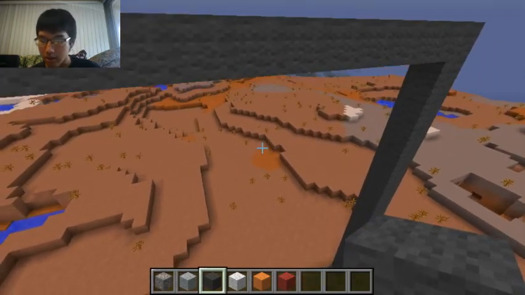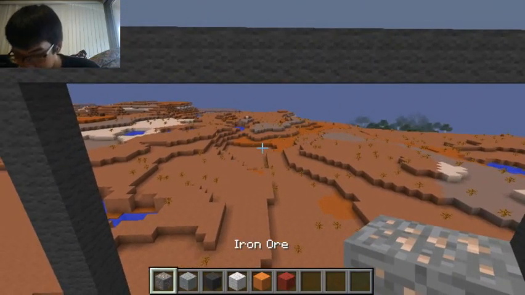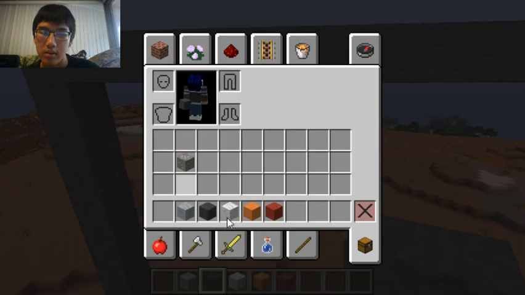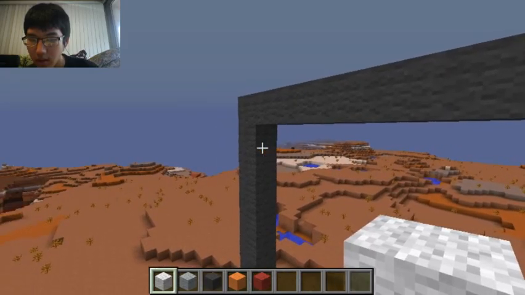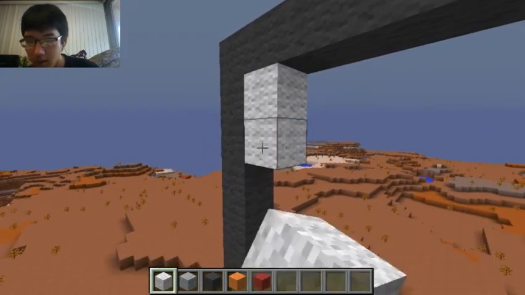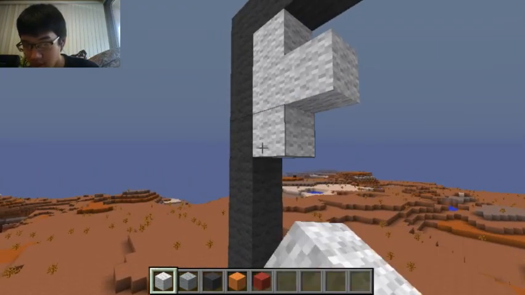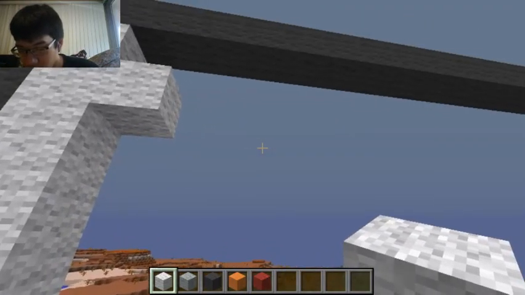Alright, and now we're going to try to fill this in. So we have a... Okay, I'm going to put this over here. So on the top row, we have white. Okay, let me just put all the white blocks first. One, here, here. 1, 2, 3. Okay.